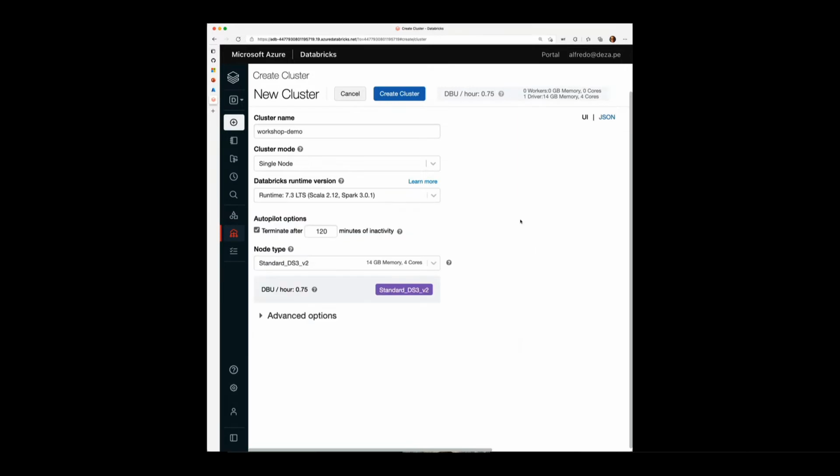I don't need this promotional discount. And the autopilot options, that's really interesting because it allows you to hit the brakes on your spending. So if your audience is concerned about leaving resources up and running and being charged for something that is not being used, then this autopilot option is pretty useful. That means that if you're not using your cluster, the cluster will automatically terminate.